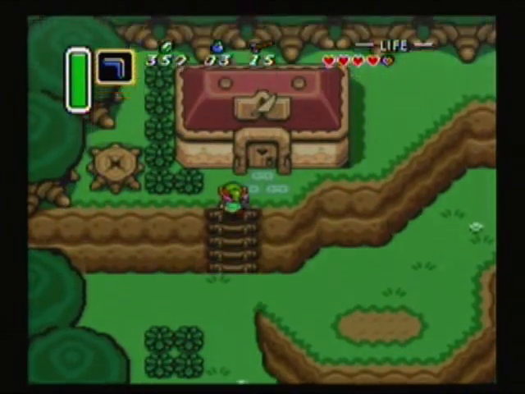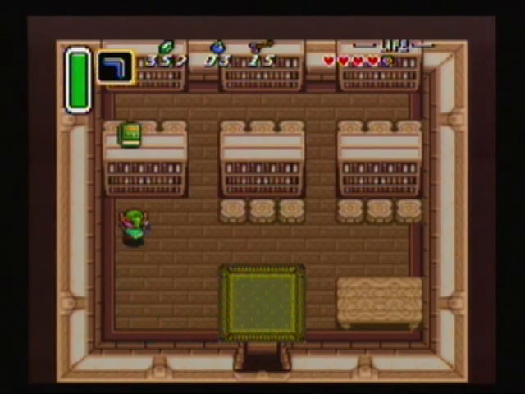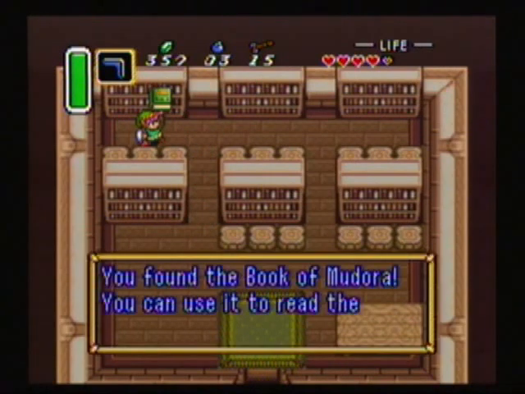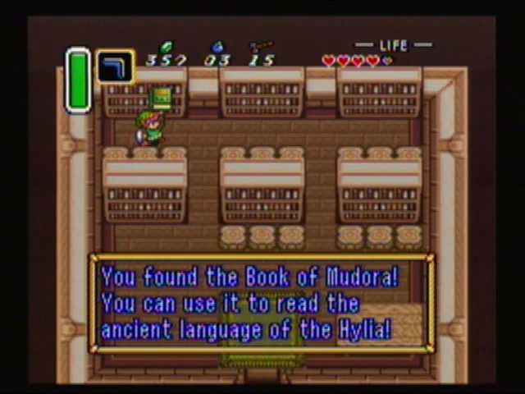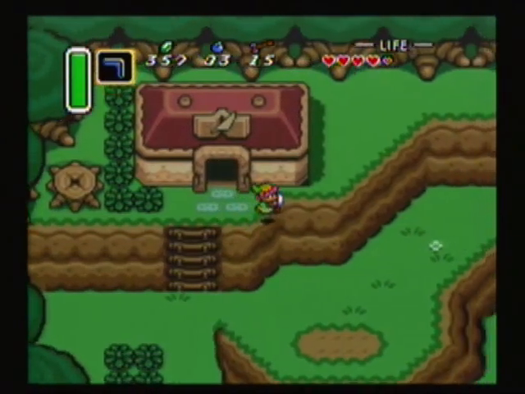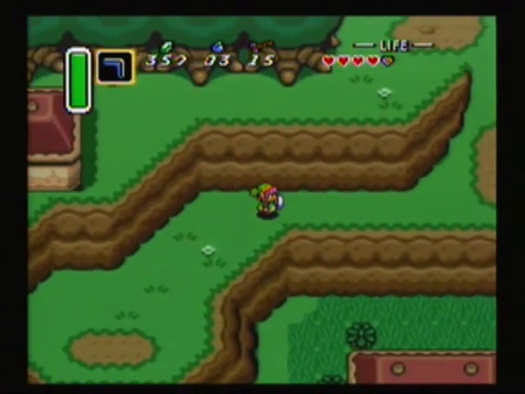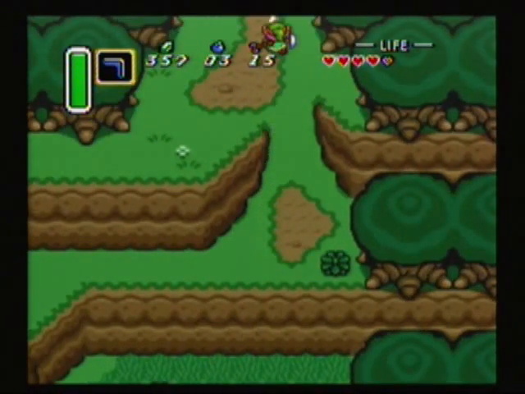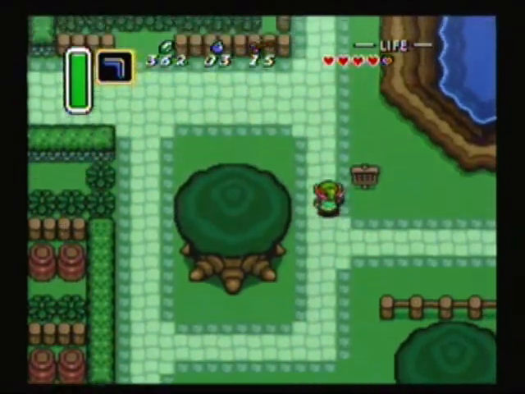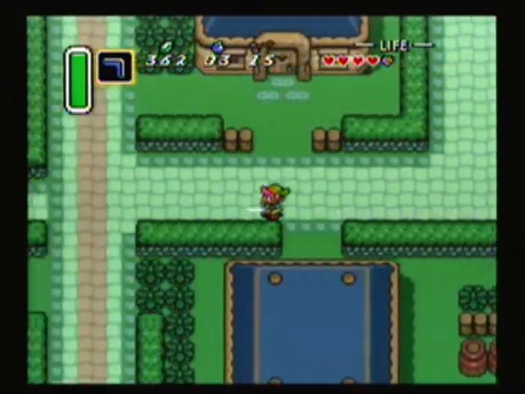Now to access the second dungeon, we need this book that's up here. And to get this book, we need to run into the bookcase, right? Yeah, perfect. Okay. We're getting the book. Right, we have the Book of Medora. We can use it to read the ancient language of the Hylia, which is great because we need to actually perform a prayer to enter the second dungeon, but Link doesn't know that unless he translates the book. You can also run into trees, and sometimes they drop cool stuff like rupees.